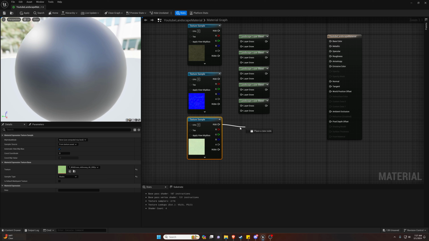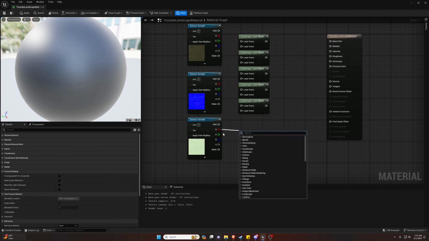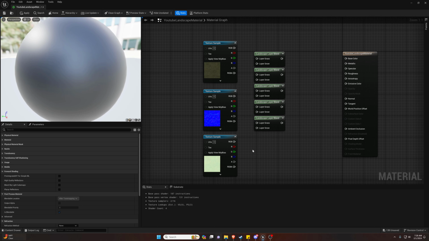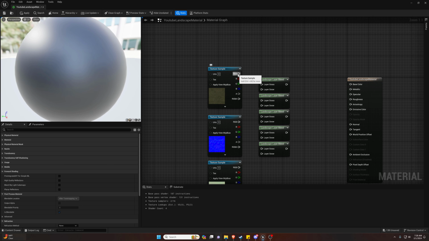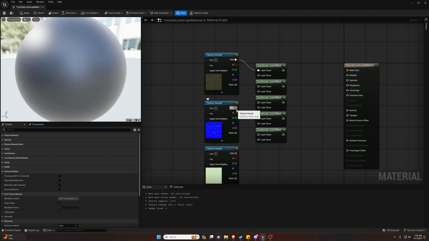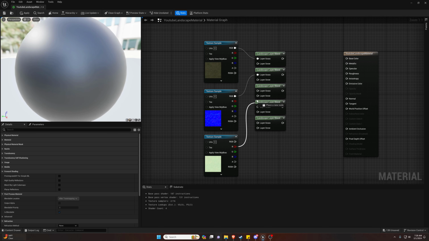So instead of using the RGB out, we're going to take each individual color out that corresponds to a different thing. It's a little complicated, but I'll explain it when we get there. So our RGB is going to go to grass. The normal map is going to go to grass. Roughness, or red, green, and blue are going to go to grass.